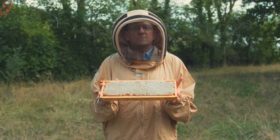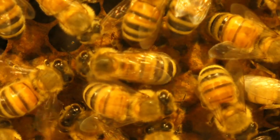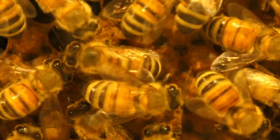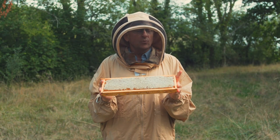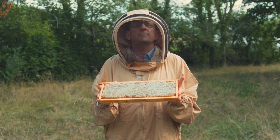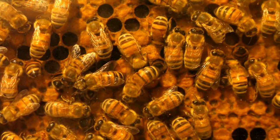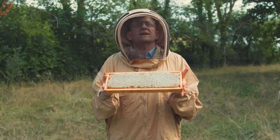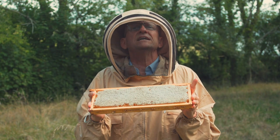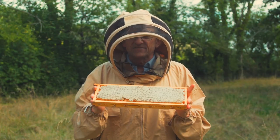On top of all these hexagonal cells you can see they're capped with wax. The honey starts out quite watery, so the bees inside the hive will flap their wings to evaporate and remove some of that water content. Only when the moisture content gets just right at about 18% will they cap the cell, because that's the saturation point that prevents fermentation of the natural yeast. So here it is — this is raw honey at its finest.